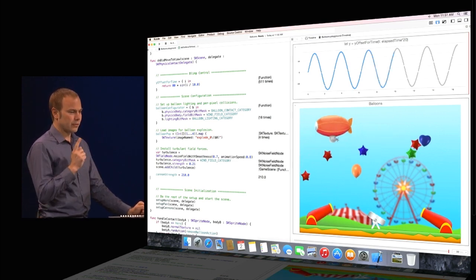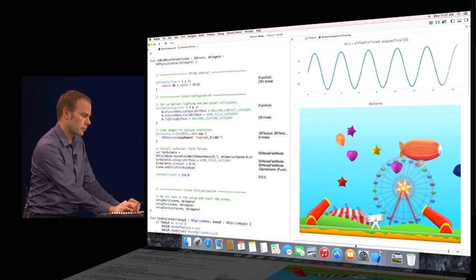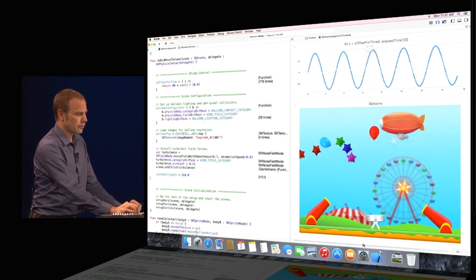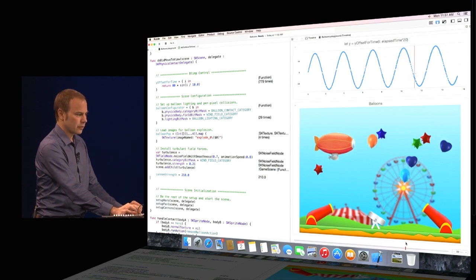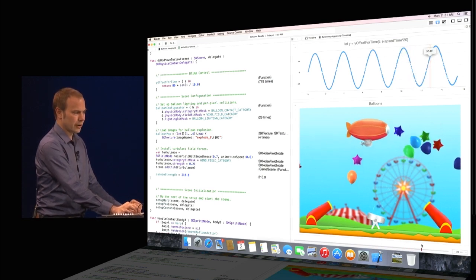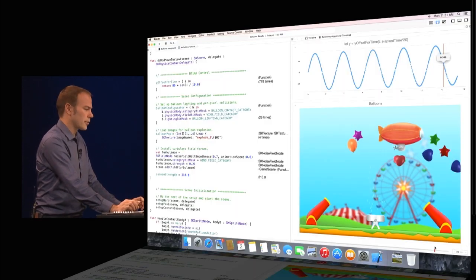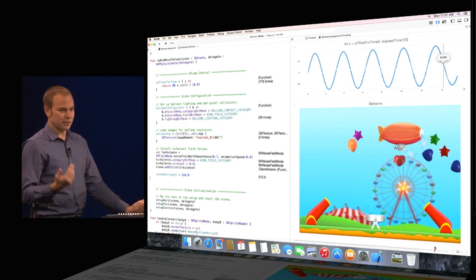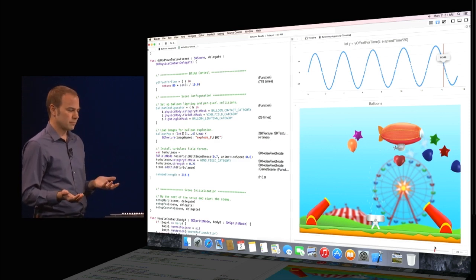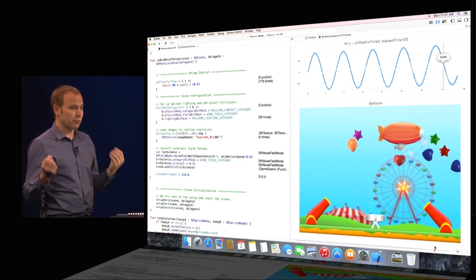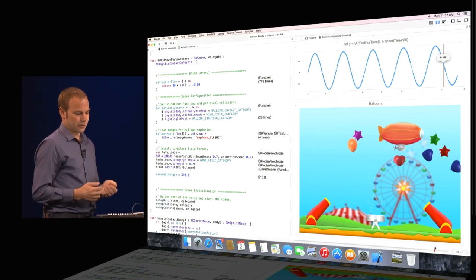Now, Swift Playgrounds even give you full power over time. And with this timeline at the bottom of the screen, I can go forwards and backwards through the execution of my game, so I can really see those effects in action. I can see the balloons interacting with each other and with the blimp, just like that. Playgrounds give me unprecedented power to see my app in detail and give me full control when I want to refine and polish my application. But of course, Swift works great with Xcode and runs great on iOS. So let's now jump and see what the finished product looks like.